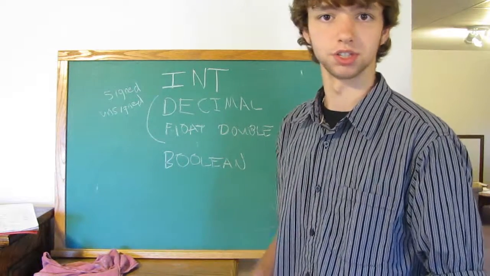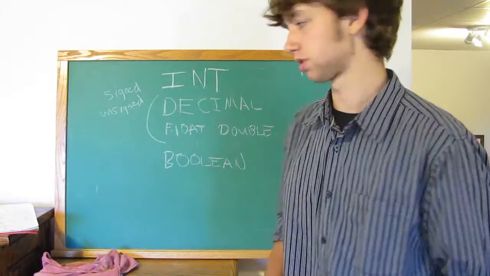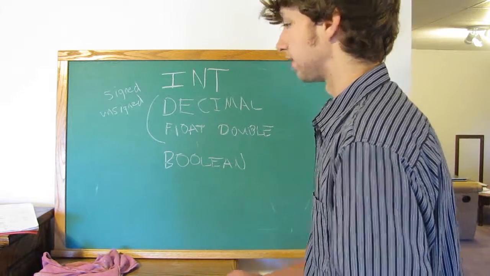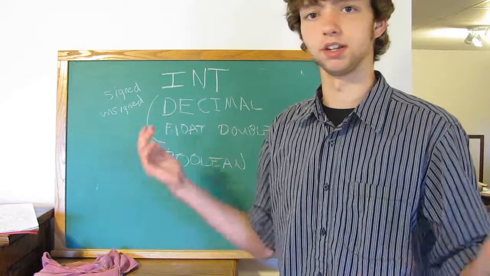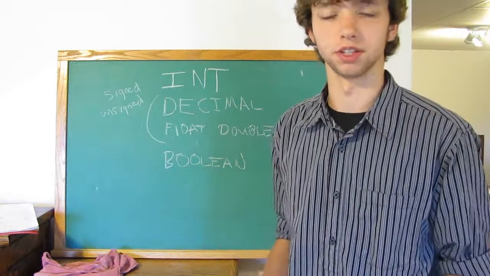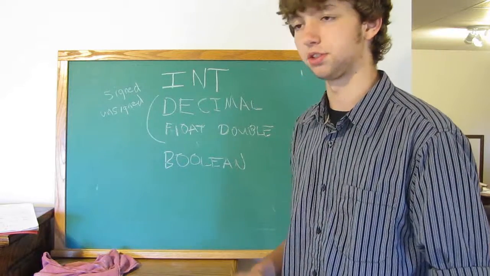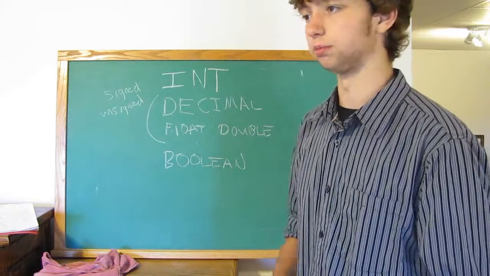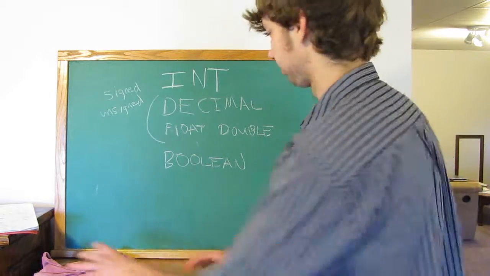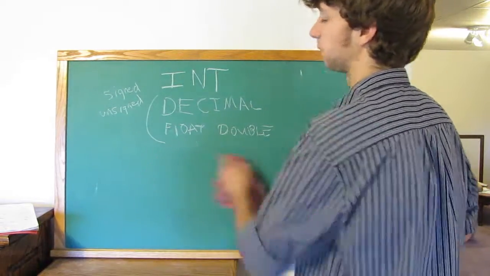Boolean's really simple. It's just 2 options, true and false. So basically 0 is false and everything else is true, which is used to differentiate between true and false. And we'll get into that more. So that's all you need to know about Boolean. Simple as that. So now we'll be going over int.